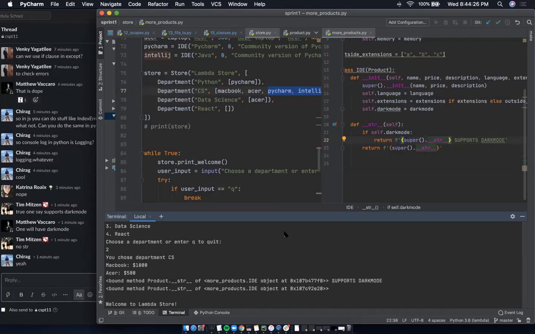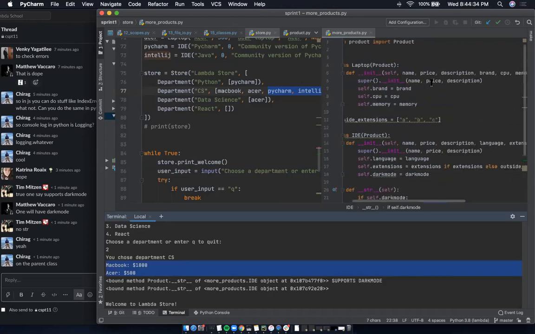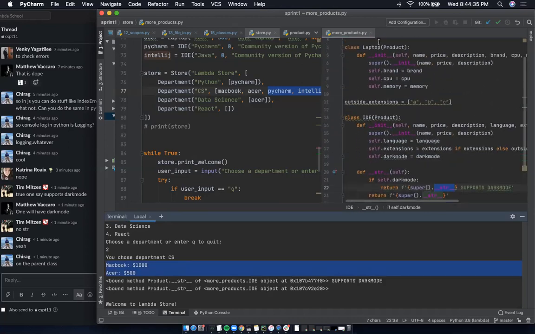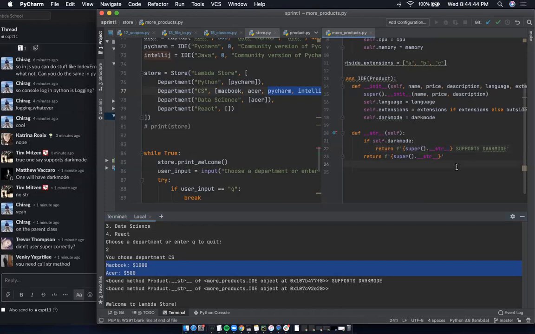Yeah, but we did implement str because this is calling, because we have the str on the MacBook and the Acer, which are inheriting from product. Didn't use super correctly. Getting closer. Yeah, exactly. I didn't call the str method.